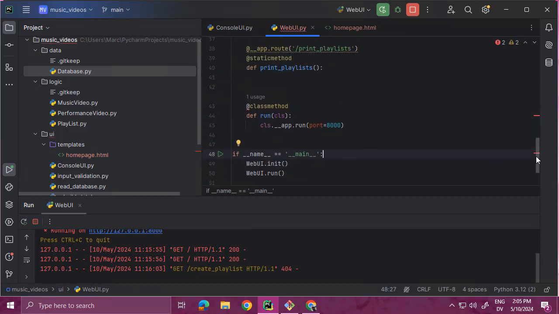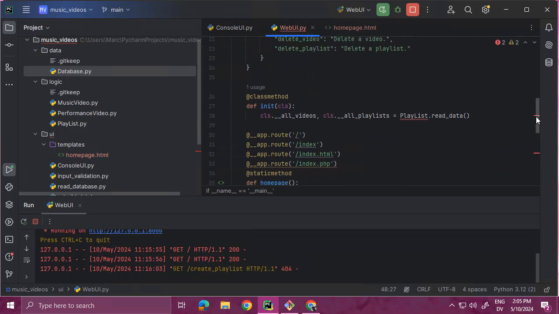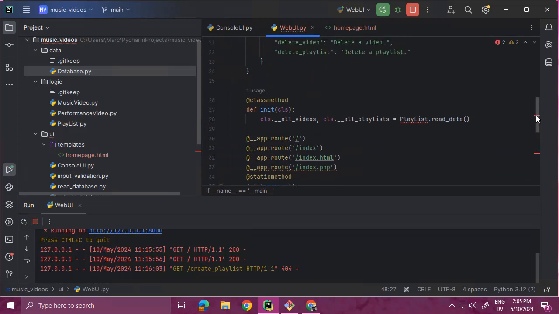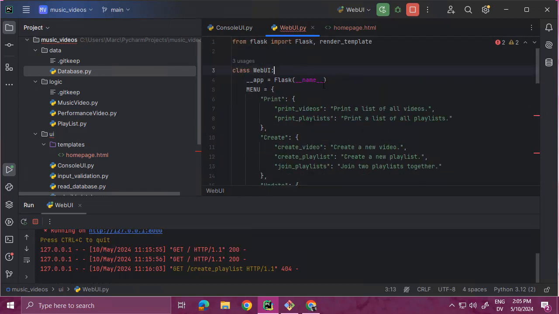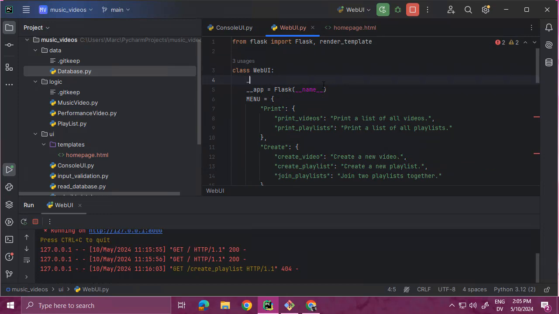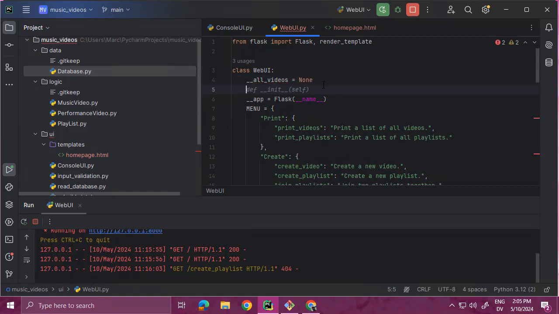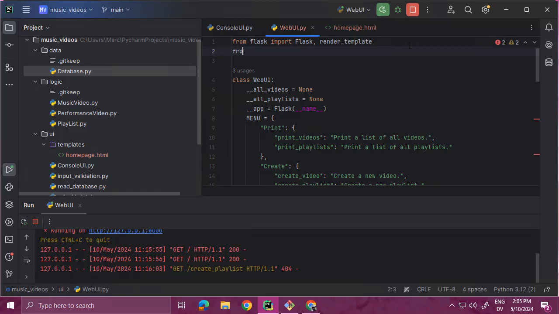So webui.init, and that's going to set up my all playlists. And then I also want to define all videos and all playlists at the top here so that PyCharm is aware of them. So all videos is None, and all playlists is None. And then I want to import my playlist class. So from playlist, actually it's capital L, import Playlist.